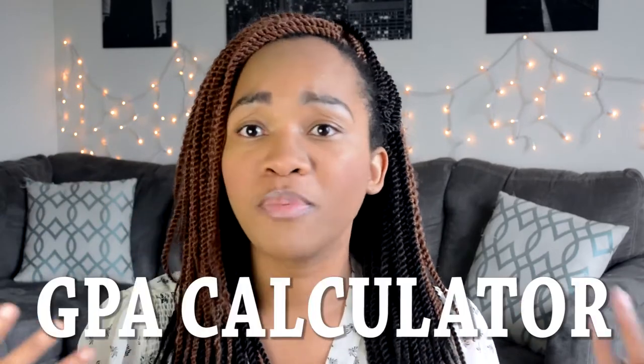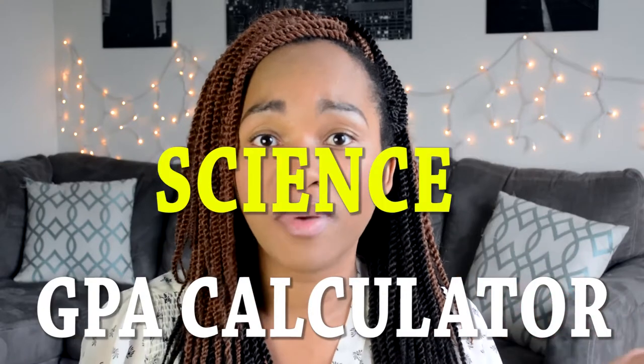You can go to Google, type in GPA calculator, weighted GPA calculator, or science GPA calculator. You'll be able to put in your current courses and the grades you got, and it will calculate your science GPA. You can switch out different grades to see how to raise that GPA if needed. That's something I had to do, because I wanted to make myself the best candidate for the next cycle, especially if you've already applied to the same school before — it's good to show improvement.